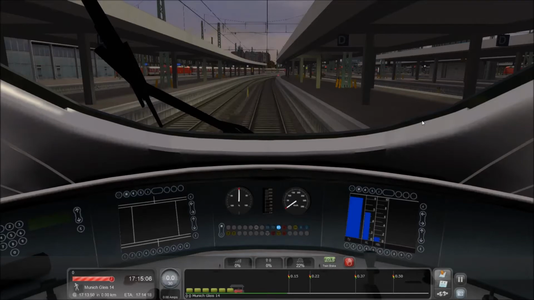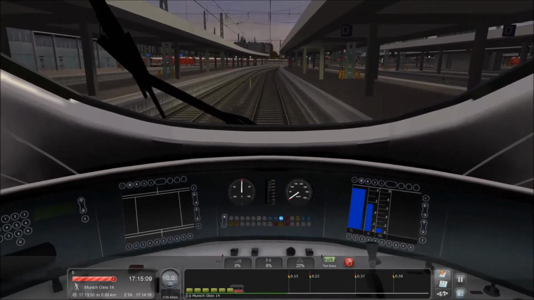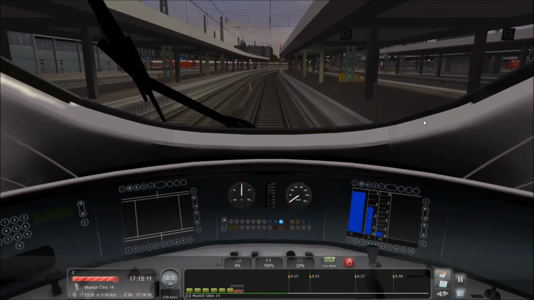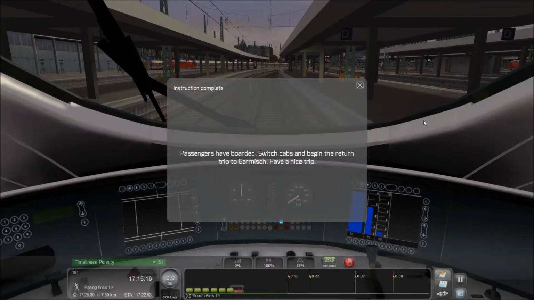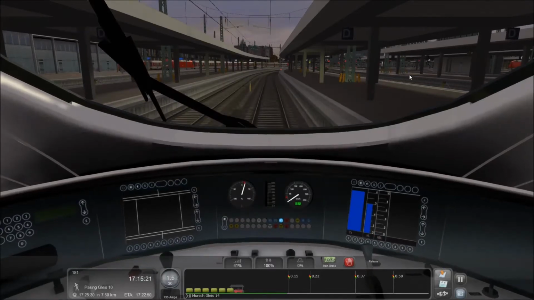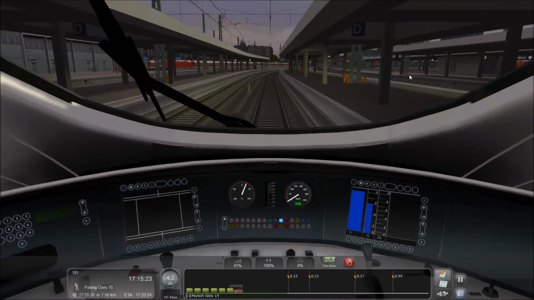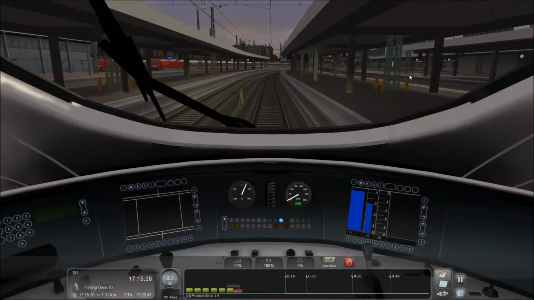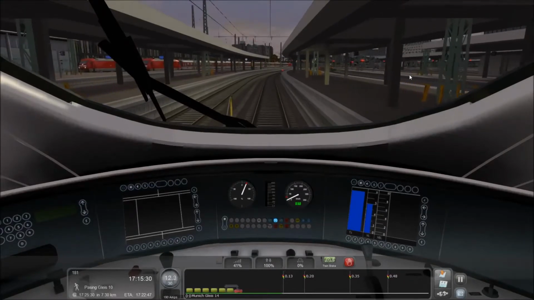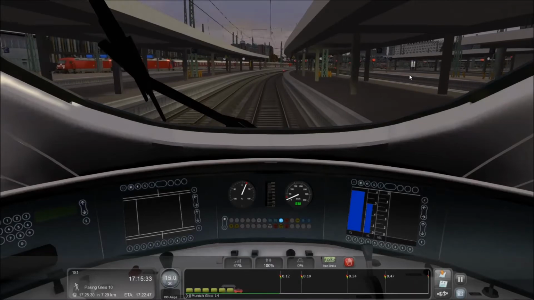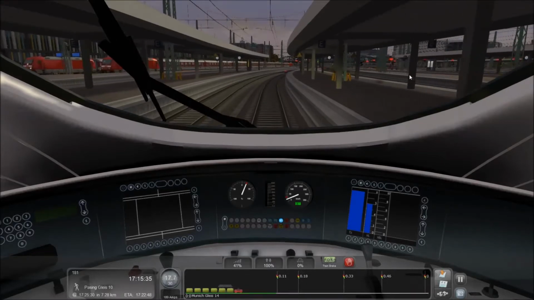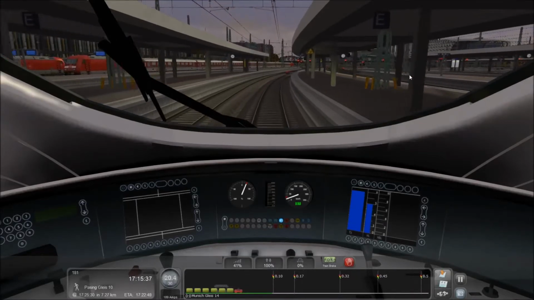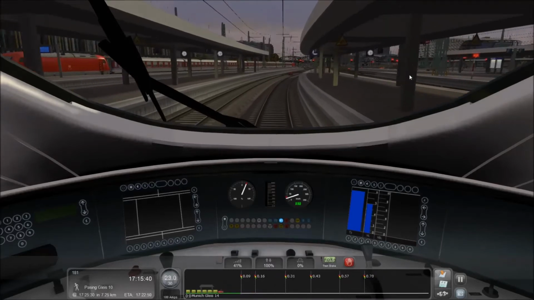So now we're correctly oriented and ready to go here. AFB. AFB. We already switched cabs, take the brakes off, go ahead and bring the speed up, and we are on our way. Again, the speed limit inside of the track is 30, so we have the AFB set to 30. And we can, again, acknowledge or release ourselves from PZB restriction.